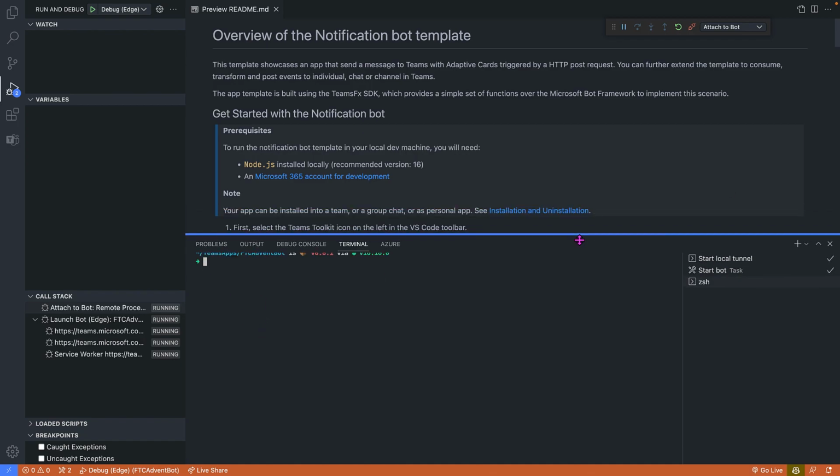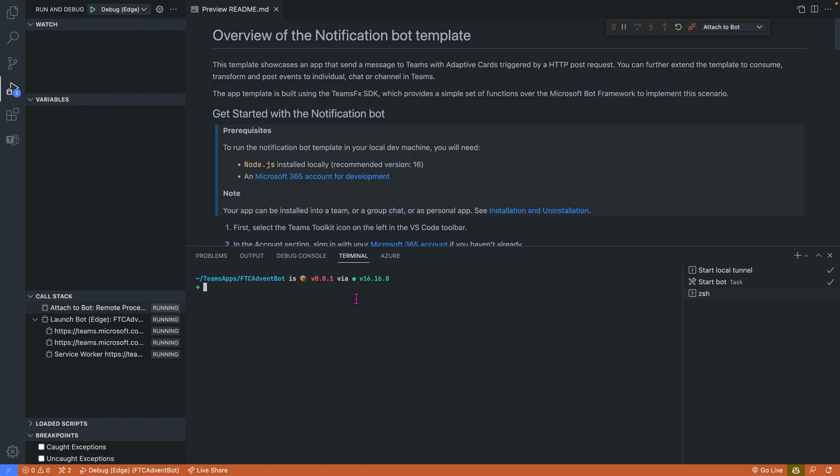So the way that we send messages into Teams is we can send a HTTP request to our bot, and that's going to invoke a message. So we can do that by sending a HTTP post to this location here. So this localhost address and the notification endpoint.